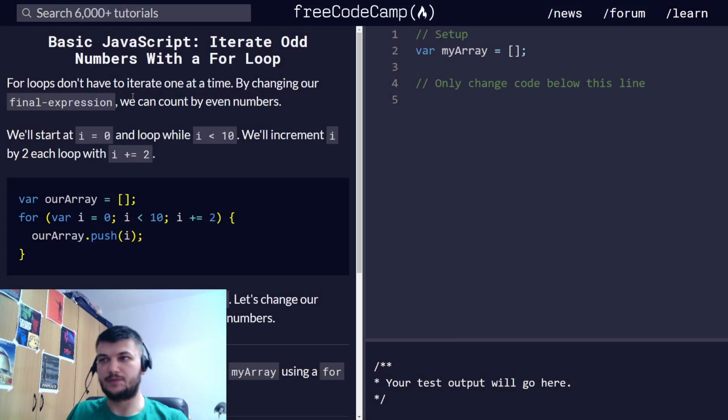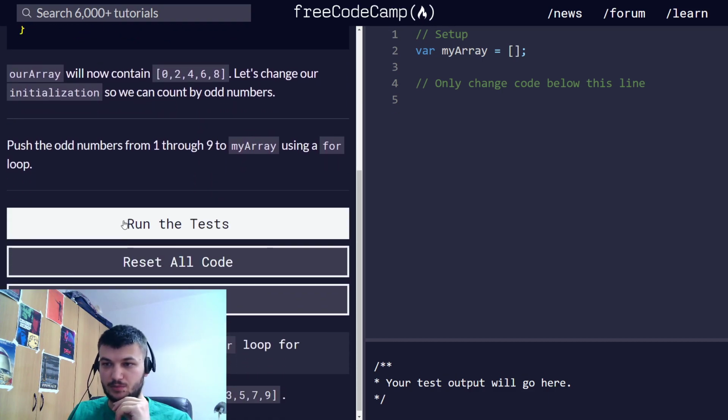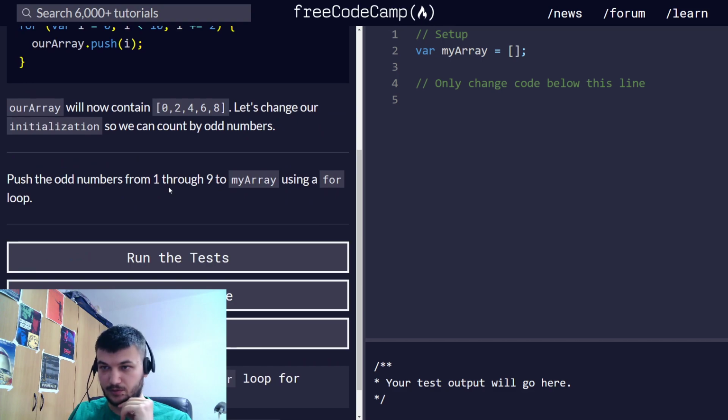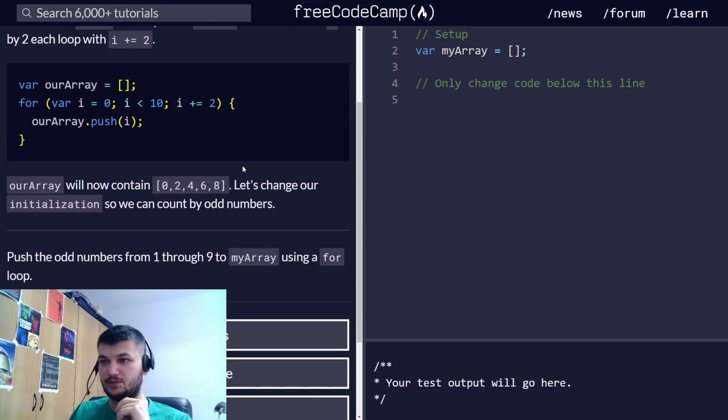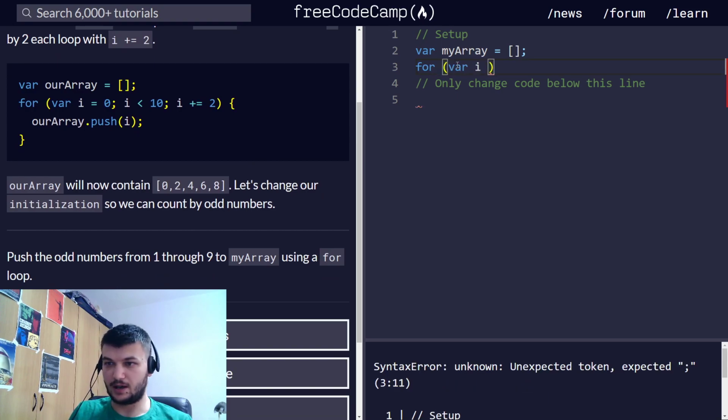Okay, we need to iterate odd numbers with a for loop. Push the odd numbers from 1 through 9 to myArray using a for loop. So what we can do in this case is make a for loop. So var i, we want the odd numbers from 1 through 9.